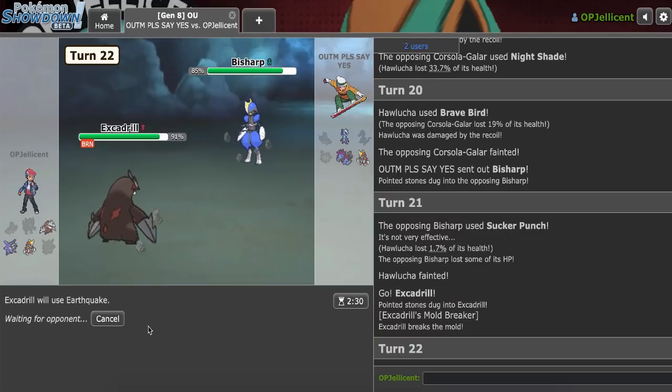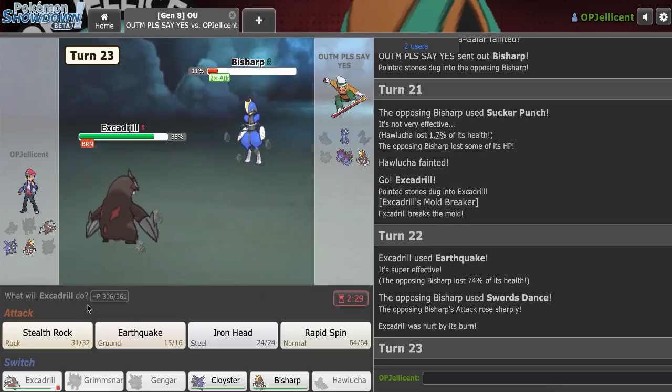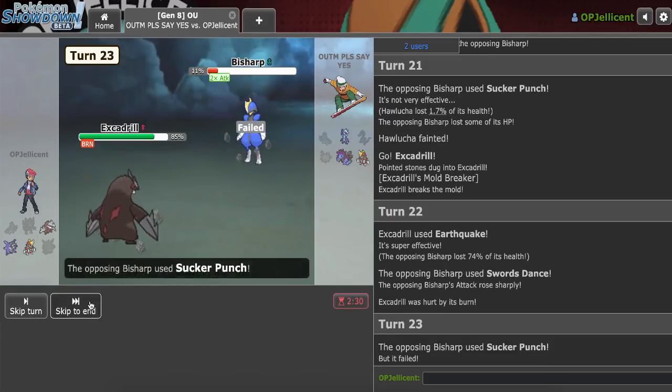Let's go for Earthquake. If Bisharp, I mean, Excadrill, if you get dropped to Life Orb Sucker Punch, I'm gonna be sad. I don't think you do, though. Oh, they didn't even try, but... Let's outplay.